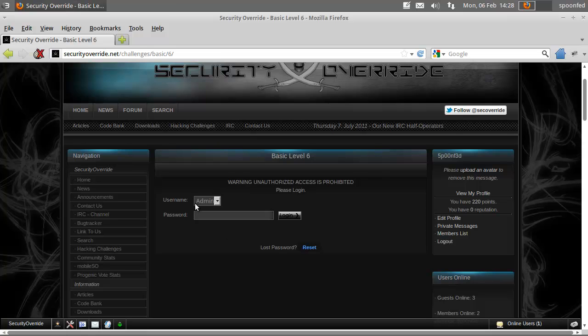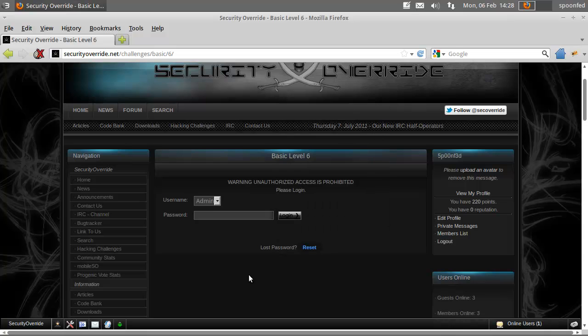Now we're getting to the good stuff, the nice stuff that makes you think a little bit. So the setup here is that we need to log in, but now the password is not saved. So how do we get the password? I mean, we only have one username already, so that's admin. But we need to get the password for admin.